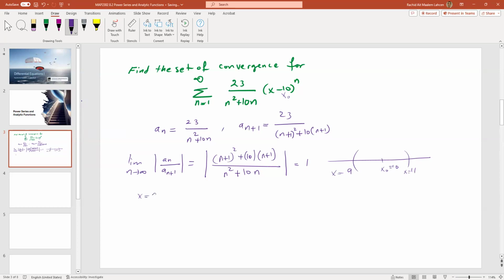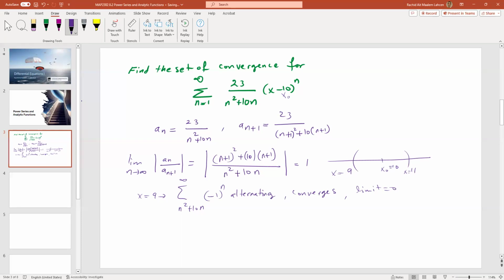So for x equal 9, you're going to try it in this summation. You substitute x equal 9 in it, and you get this. As you see, this is an alternating series, which means it converges. So alternating converges, and the limit would be 0 when you look it up.